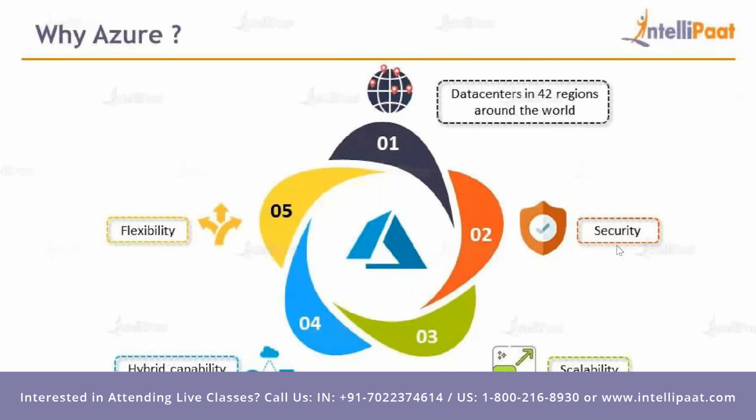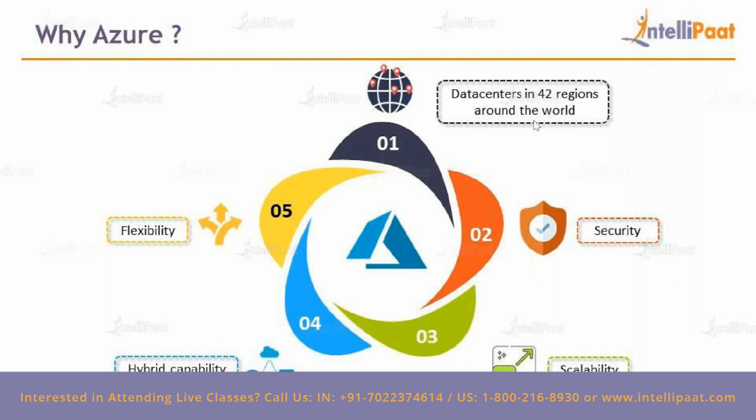Now we'll move to understand why we are moving to Azure or to cloud platforms. They have data centers. I hope all of you know what data centers are: places where your data is actually stored, the physical place where the servers are located. Azure provides data centers not only in one single place, but as you can see, in 42 different regions across the world, and this number would have increased by now for sure, because data centers are being added every now and then.